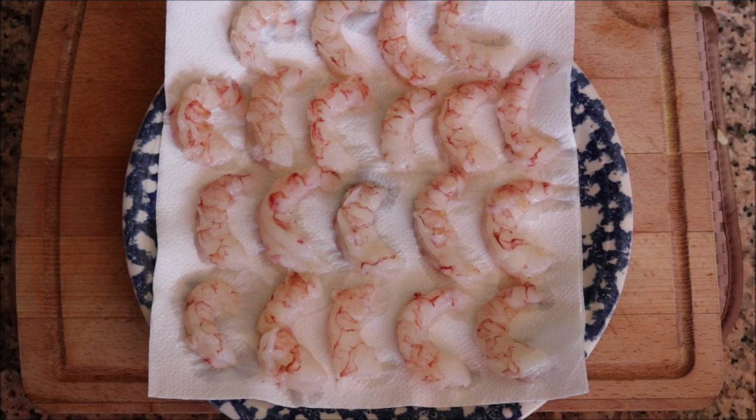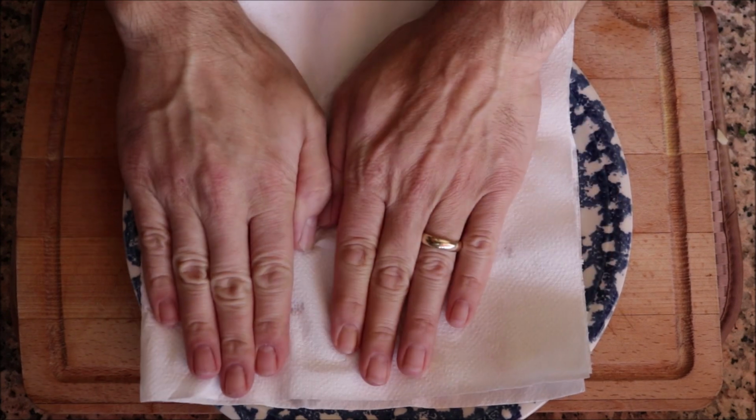For our second dish, we are making Gambas al Ajillo. This is basically sauteed garlic shrimp, another truly popular tapas dish you will find throughout all of Spain. So easy to make, so many great flavors. I'm going to begin by grabbing 16 to 20 shrimp. These are peeled and deveined, and I bought them frozen and thawed them out just to make things cheaper. I'm going to pat them down with some paper towels.